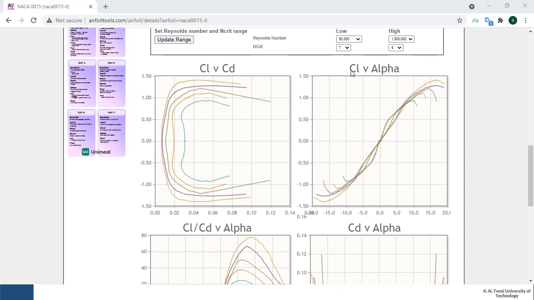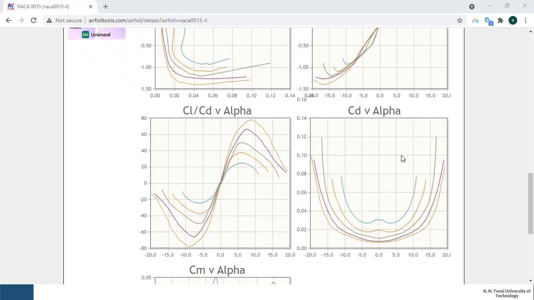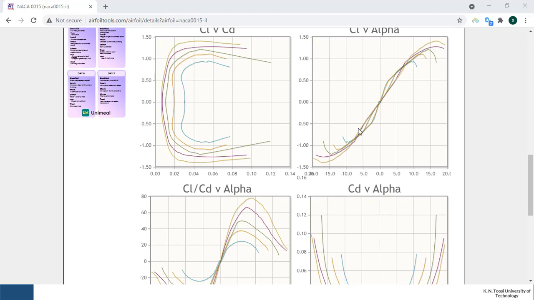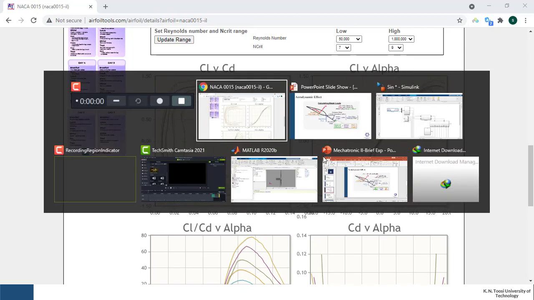One is the lift coefficient versus alpha, where alpha is the angle of attack, and the other is the drag coefficient versus alpha, which you can see here. If we use these graphs as a lookup table in Simulink, then for each alpha we can have a specific CL or CD. This is what we do for our airfoil.